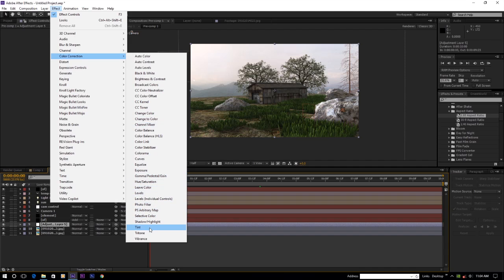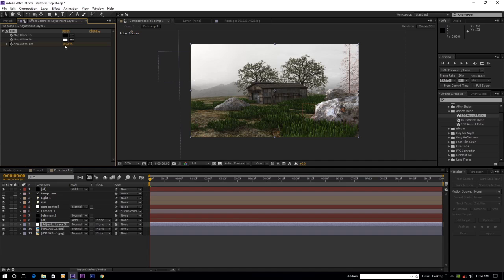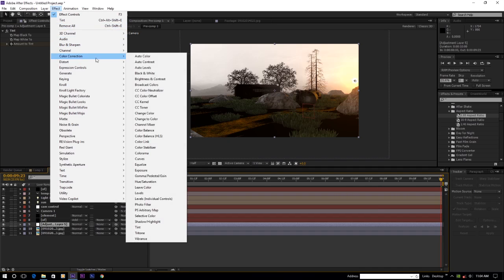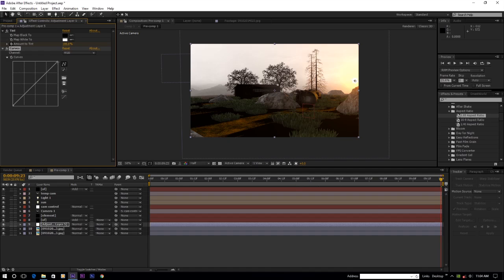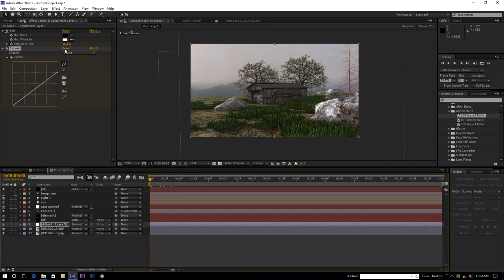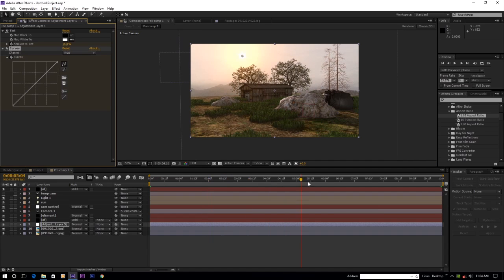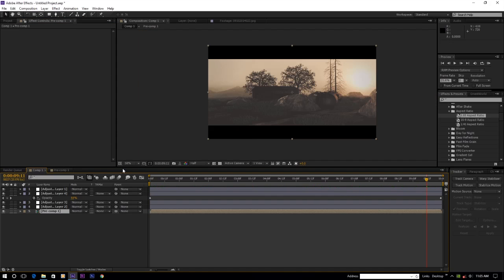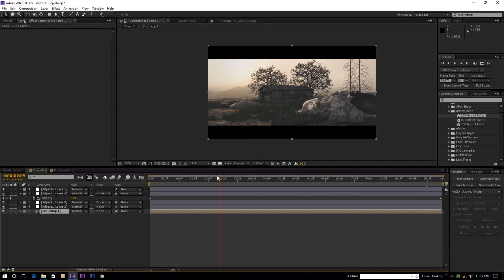So here is the tint option from color correction, click on the stopwatch, move down the saturation, and at the very end we also change that like this, and also decrease the curve, change maybe the alpha, based on the stopwatch, and at the very beginning we reset that. So that way it will change the background color over time. So back to the color correction layer, the final output is something like this.